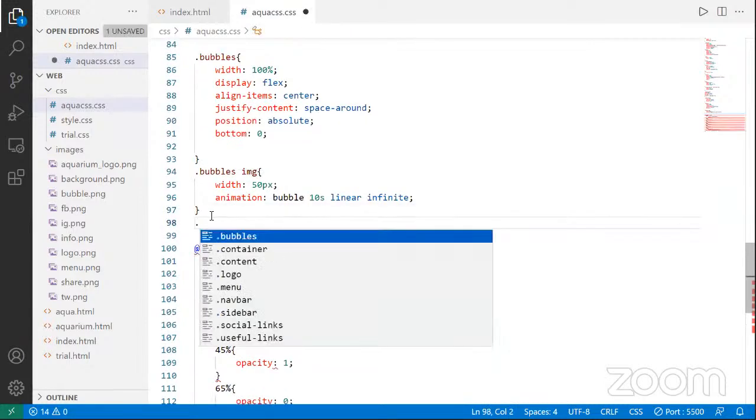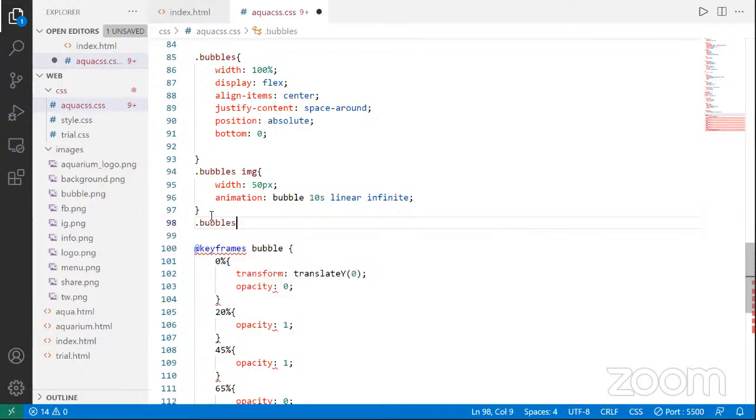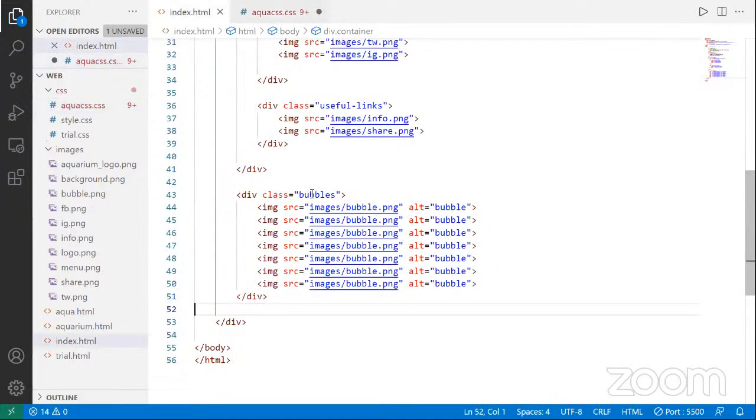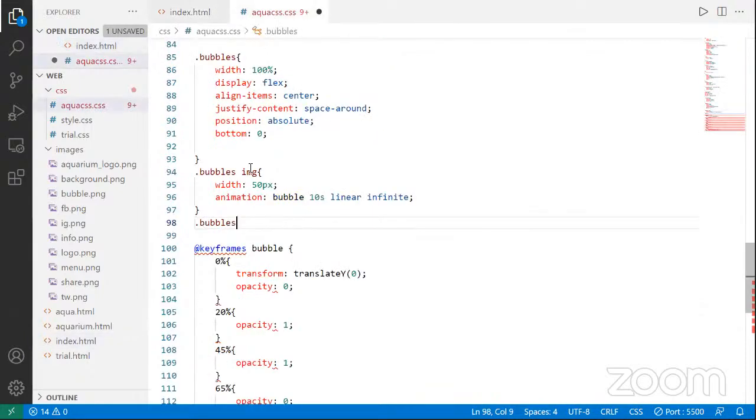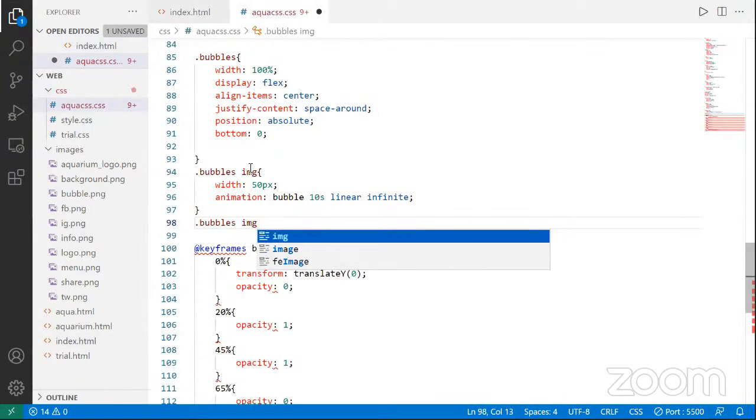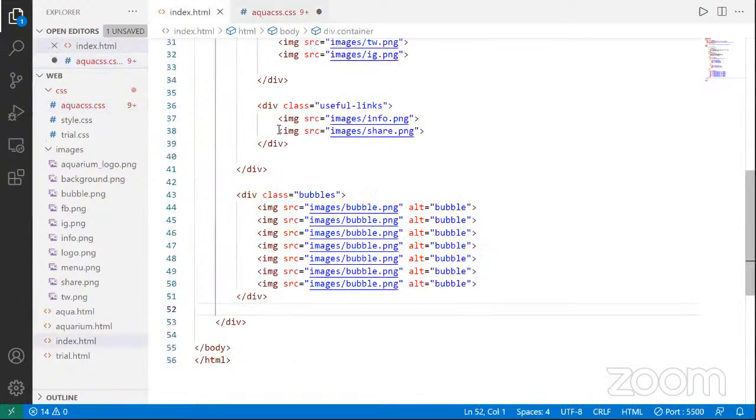I can say, fine, I need to select bubbles, because bubbles is what has the class bubbles. Go to images. Yes, but I don't want all the images. I want different images, so let me first target the first one. This is called nth child. You can search about it. Last time I also talked about it when we were introducing CSS.